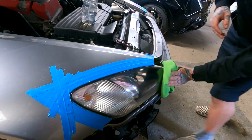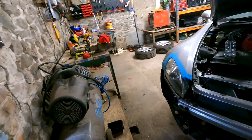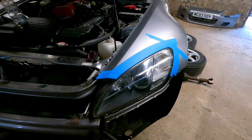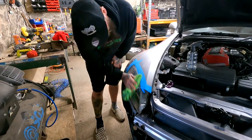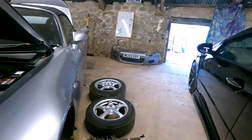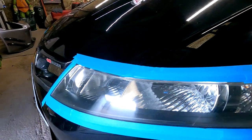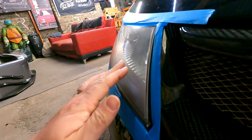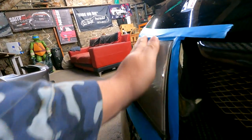That's better. Yeah, that's got rid of all them little scratches really. I mean, there's a few, but they weren't that bad though, were they, to be honest? No. That's cool. Good stuff. We'll crack on. We'll do yours. Do my other one. We'll show them yours afterwards. Yours are quite bad, aren't they? Yeah, mine are very bad. The other side's worse. I don't know if that's on the inside or the outside. Yeah, look at that there. You can just feel as well, they're really rough.